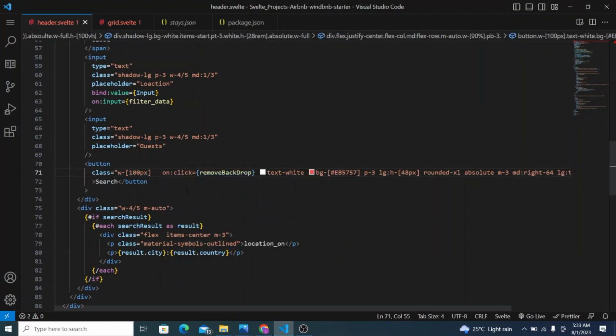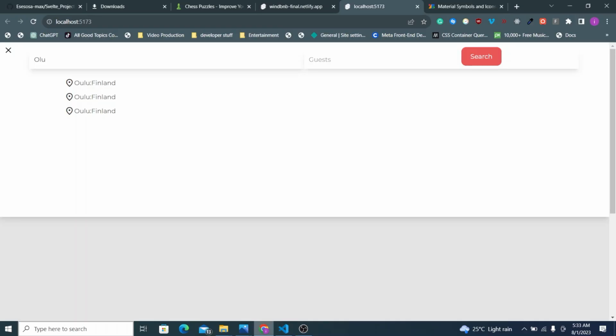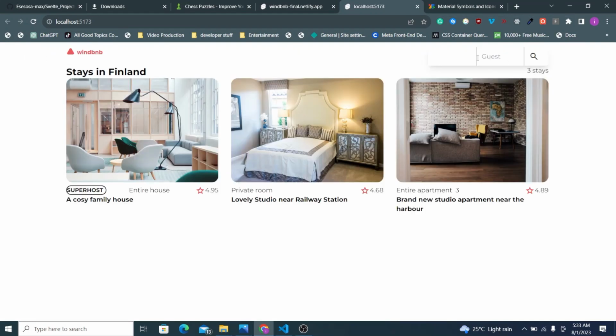Okay, sorry, let's remove it. So it's not a class. Or remove backdrop. So when we come here now and we search for VSA, click on search, it removes it nicely now.